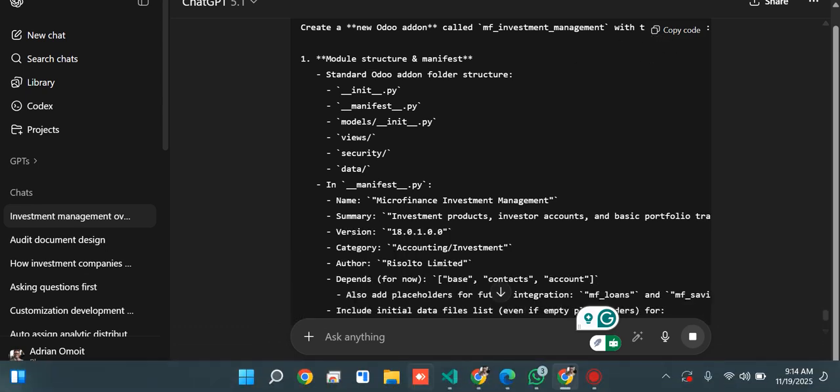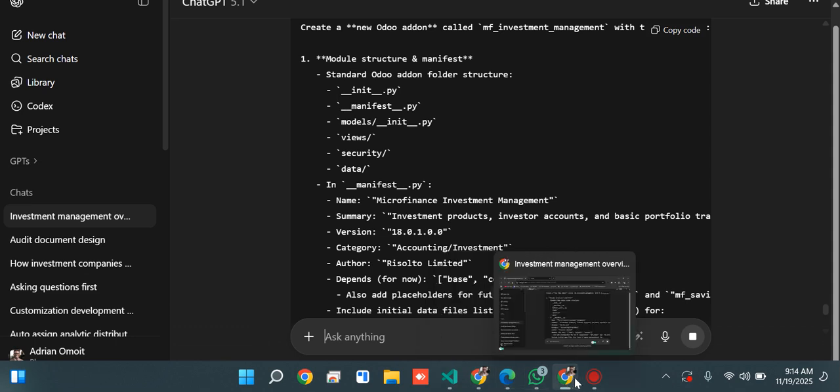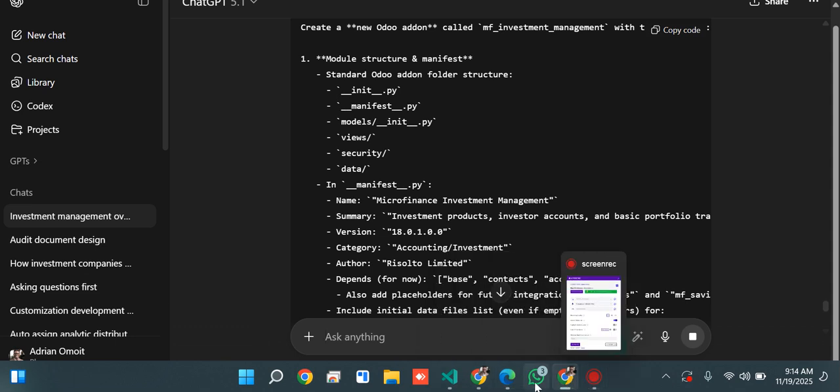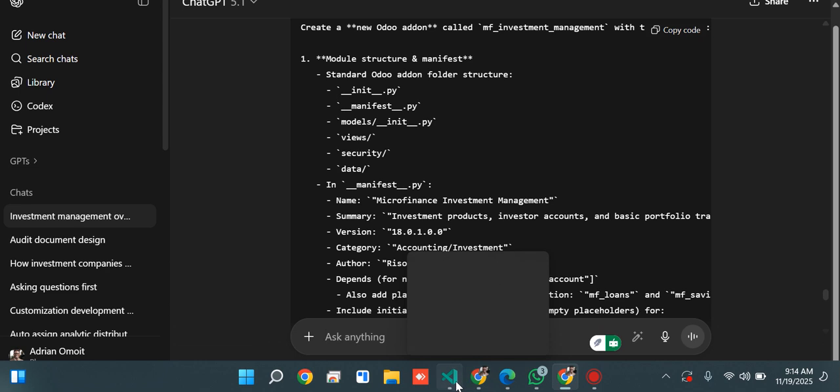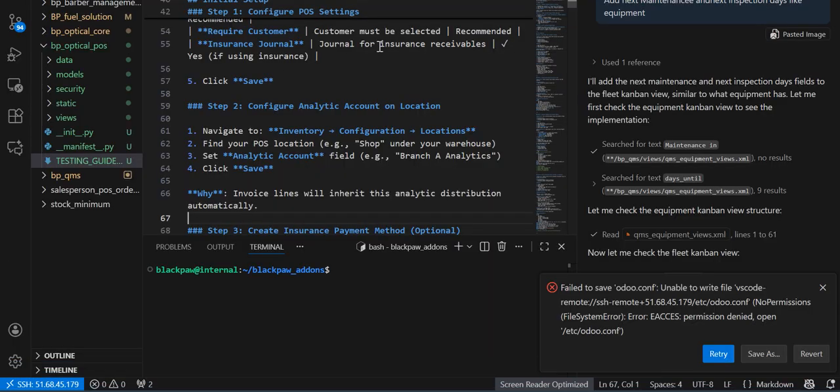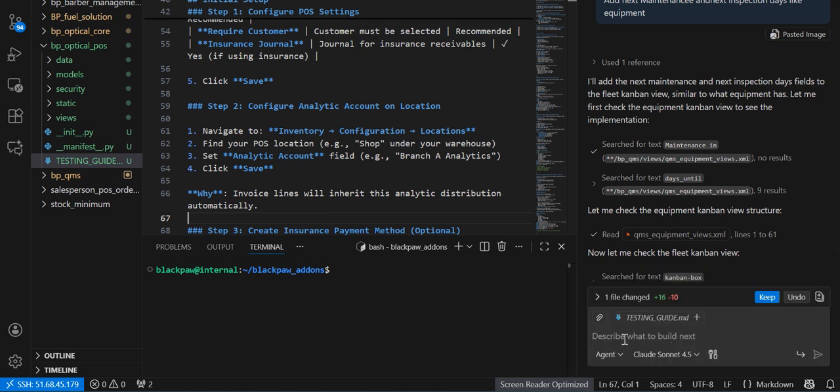Once you click copy, the next thing that you do is you're going to go to your Visual Code and be able to paste it. So for example, here's how the Visual Code would look like, and under the Copilot, this is where you can put your prompt and it will start developing. Once that is done, you're going to send it now to your server. So this part is very straightforward.